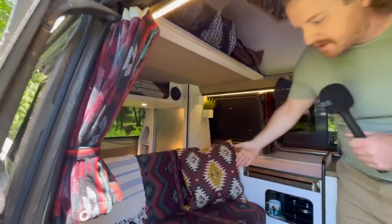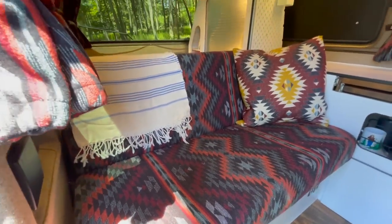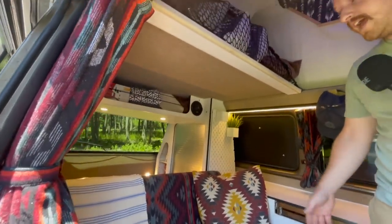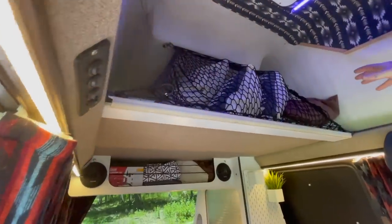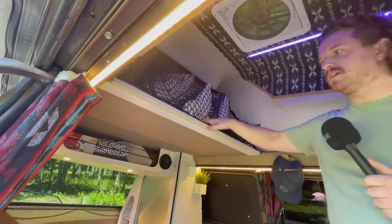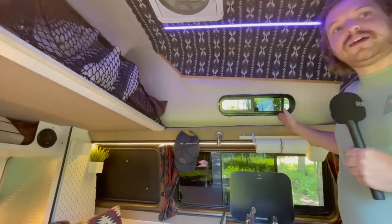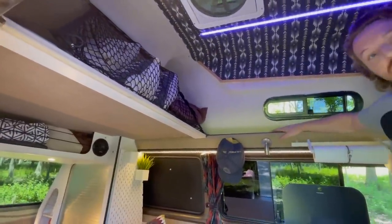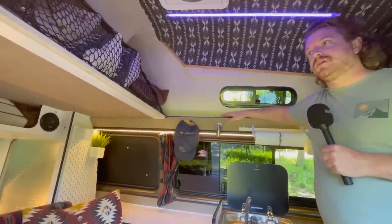Right here, we've got the bench seat in the back. It folds down into basically a double sized bed, so you can comfortably sleep two adults down here, and my dog. She likes to sleep down here. And then up top, this is all storage right now. This can be used as a bed. There's a platform that goes in here with a mattress on it, and it extends out. So this is the upstairs. Exactly. You would think it would be pretty claustrophobic to sleep up there, and it really isn't, especially since I've added the windows. It makes it feel a little more spacious.